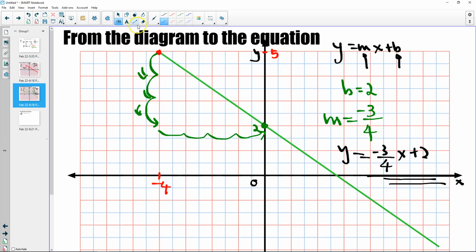Some people may have a different idea when they think about slope. For example, you don't like going down this way. Let's erase this first. You may be a very different person. You don't want to go down this way. You may say, oh, I'm going to run over here, I'm going to go that way. The run is still going to be 4 though. The run is still going to be 1, 2, 3, 4.